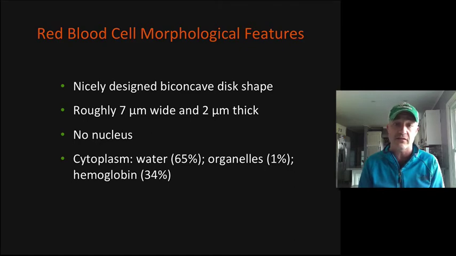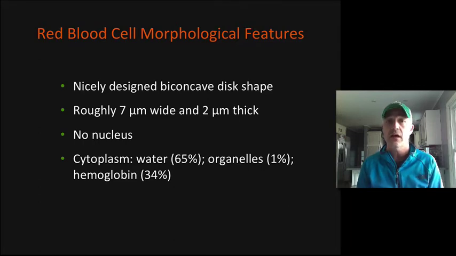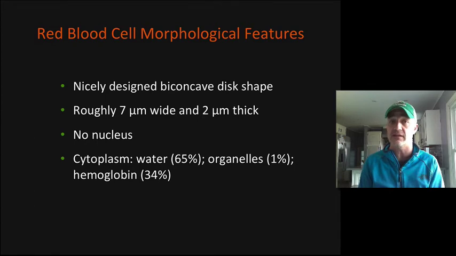One of the things you need to know is that there is actually no mitochondria in a red blood cell. This is mainly because mitochondria use oxygen to generate ATP, and since the red blood cells are here to carry oxygen, you don't want to be like the pizza man eating up all your pizza instead of delivering it. We don't want our red blood cells using up the oxygen they're supposed to be carrying. So we don't have organelles that allow them to generate energy that much. They're doing basically just simple glycolysis for any of the ATP needs they have.